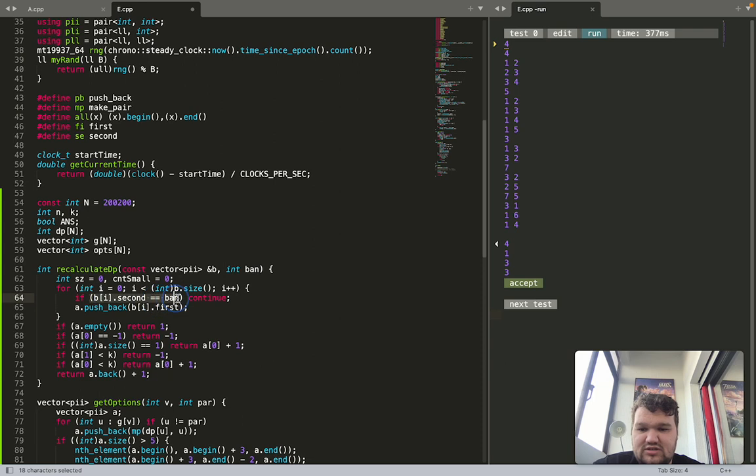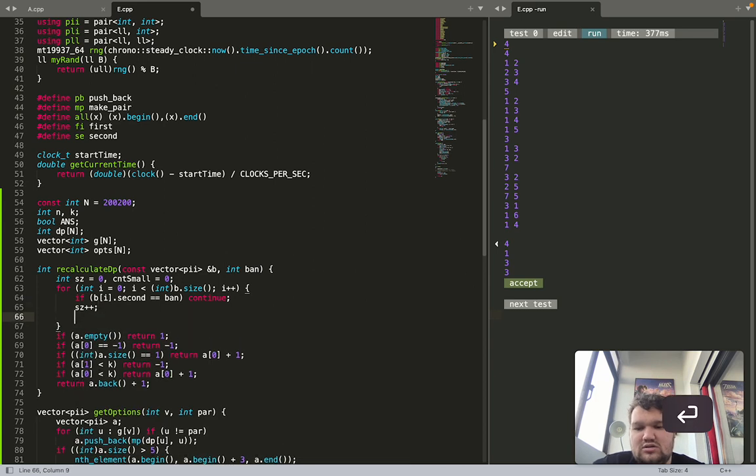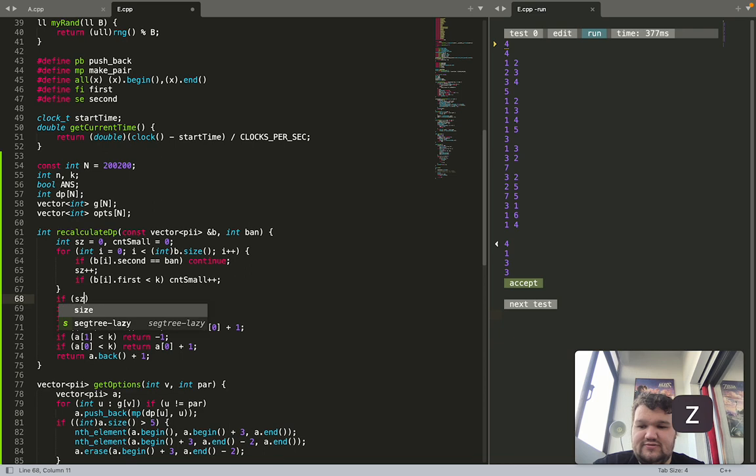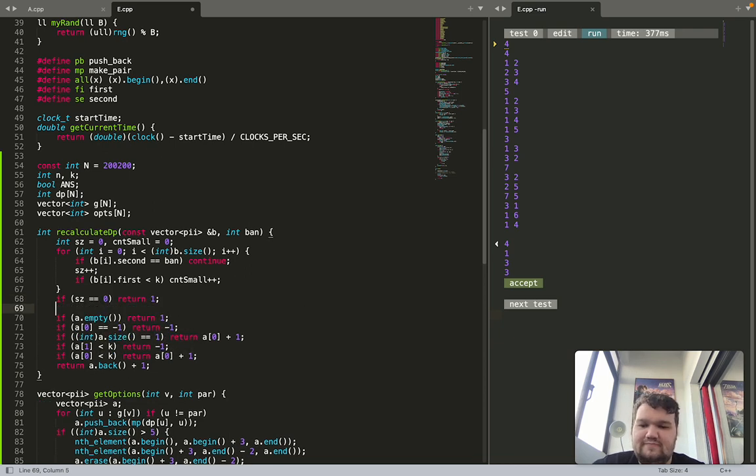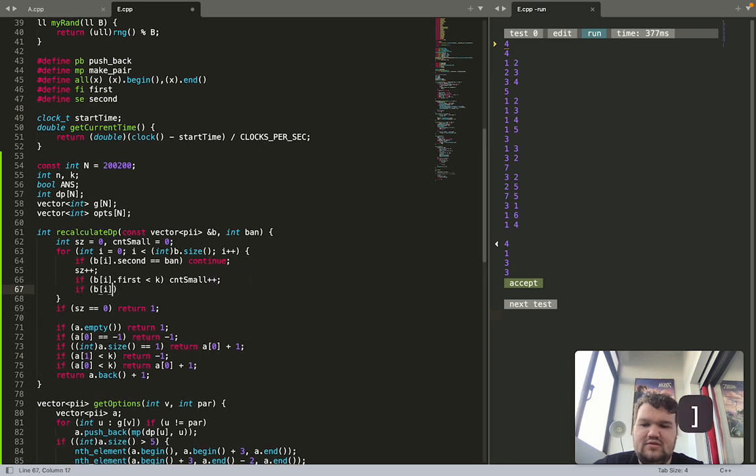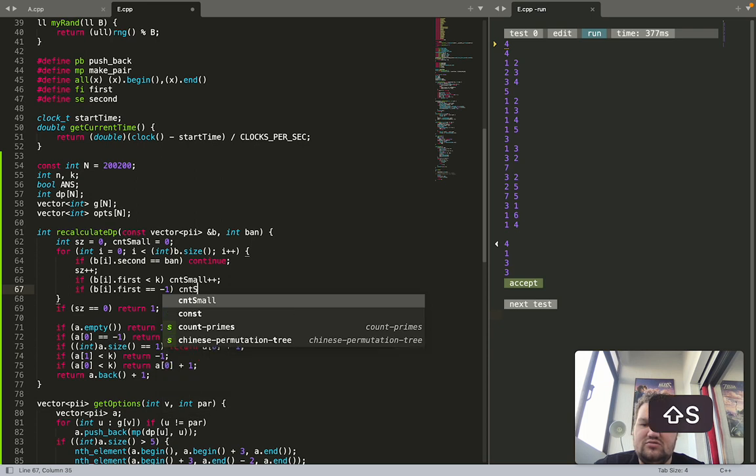So if second is banned, continue, otherwise size plus plus, and if first is less than k, small plus plus. So if I don't have any children, then one. If I have -1 children, also very bad.